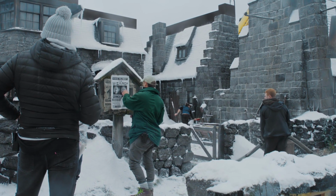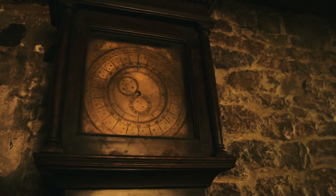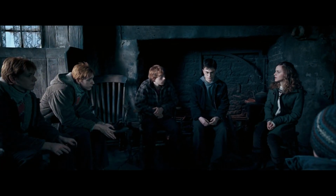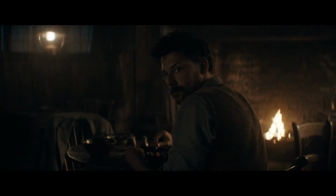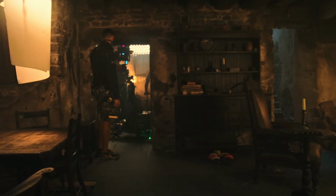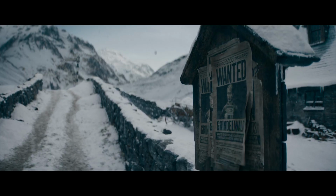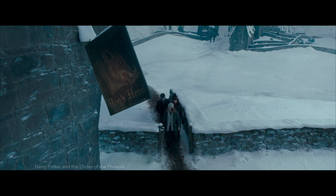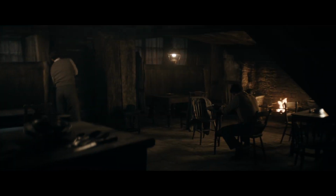Always feel a great mantle of responsibility to the fans. So obviously I do take a lot of care to preserve the spirit of what's been done before, but we're much earlier, so there's the artistic license there. We're thinking, oh, how would a butterbeer or a wanted poster be 50 years before, but still be true to that language so that the audience recognise certain elements. It's astonishing to see it in the 30s. And luckily for me, I get to go there, which is fabulous.